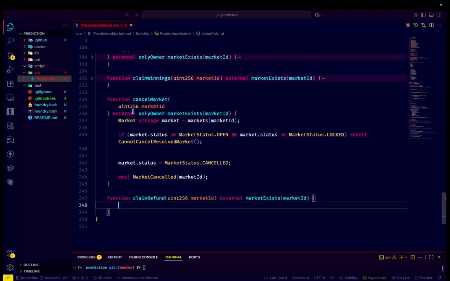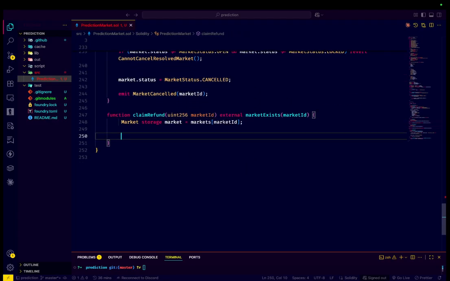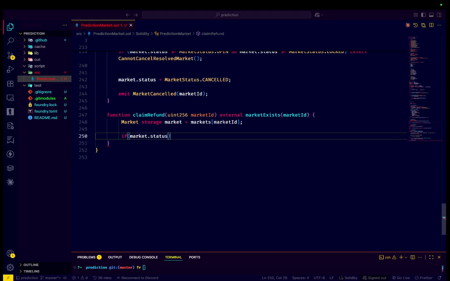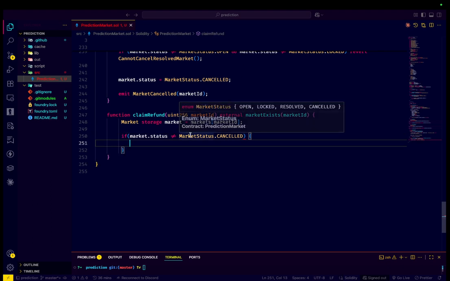Now let's take the same variable here, and go down, and let's check it here. If market.status is not equal to MarketStatus.Cancelled, then we need to revert an error here.